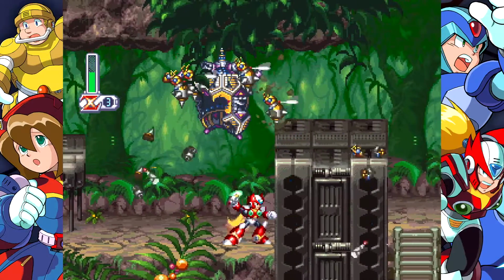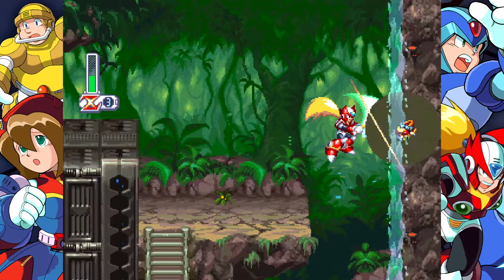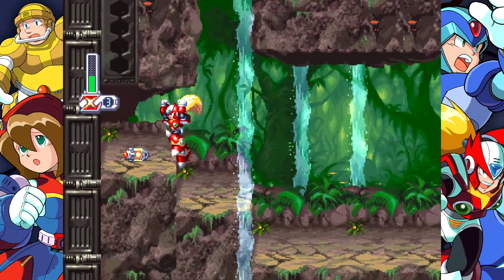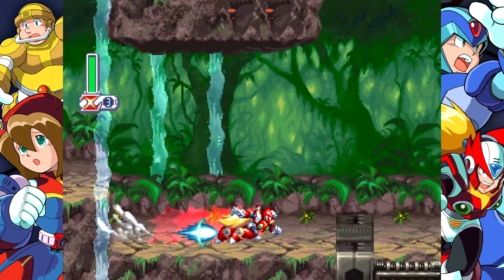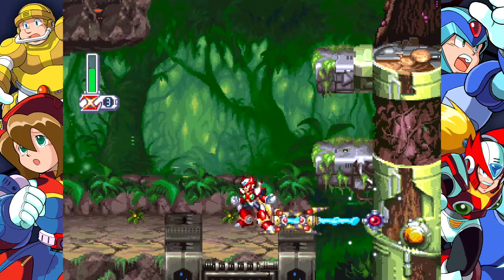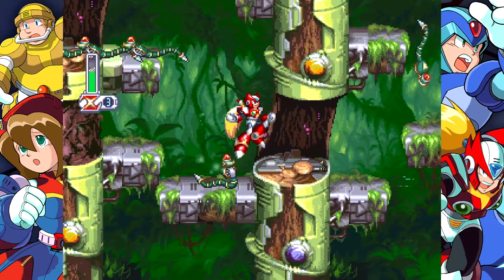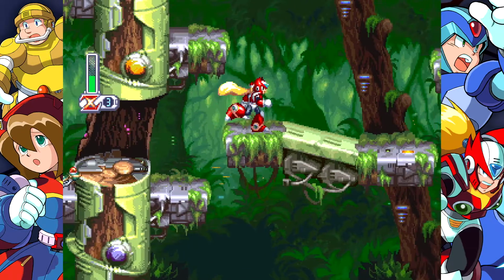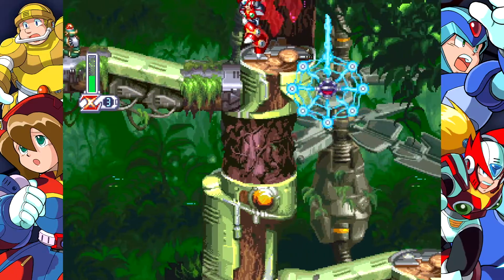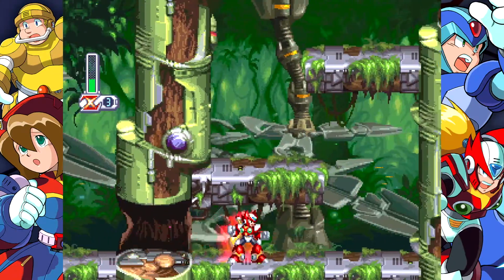I'm just trying to get these bees before they start to fly at me. Alright, Web Spider, you pretty. Oh gosh, ooh, wow. Ooh, not good. Let's see, Web Spider goes down in the same manner. There is no difference in method. Once you beat him with one character, you can beat him with the other character.